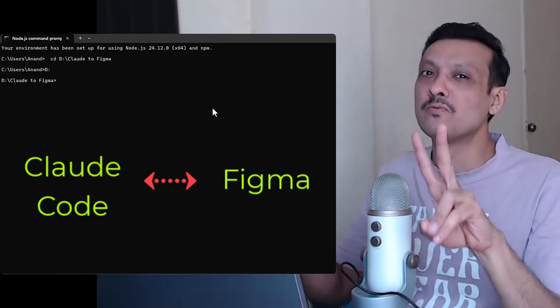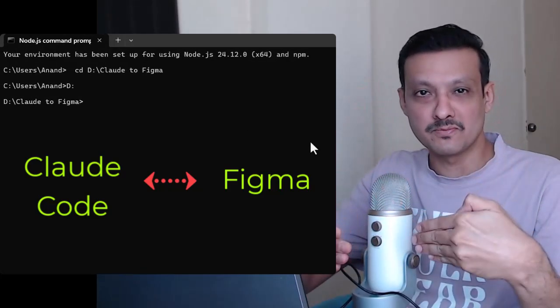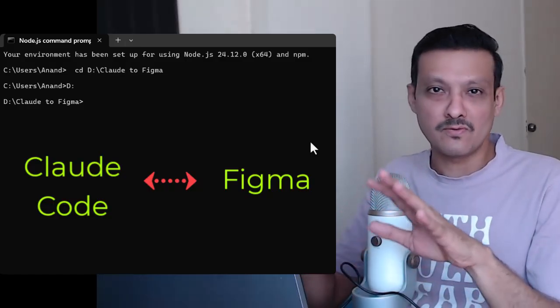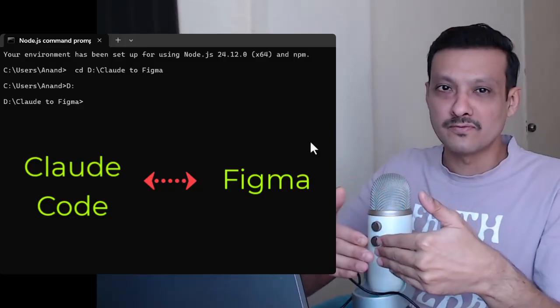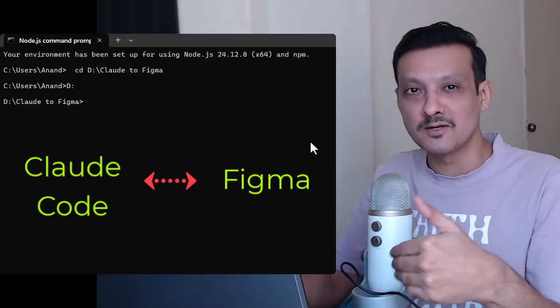Now we have a two-way mechanism. First, we design in Figma and then we can make it to the production. But with this latest update, whatever we have on the production or any other environment which we have access to, we can bring that code to the Figma and the design will get created by the Figma plugin in an editable way. Let's take a look at that.